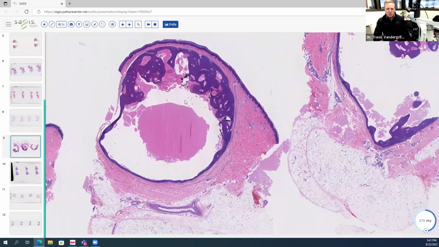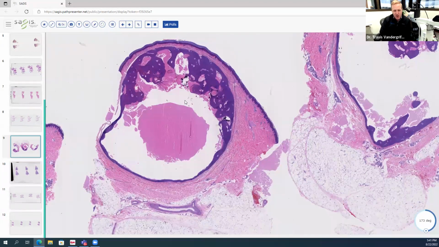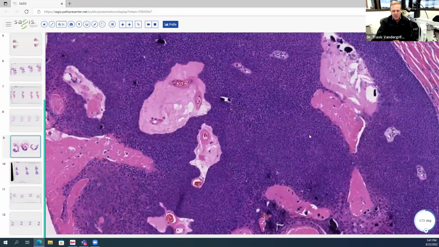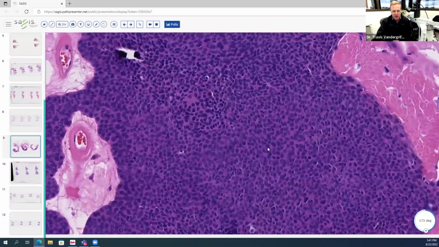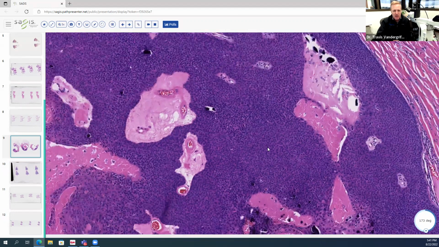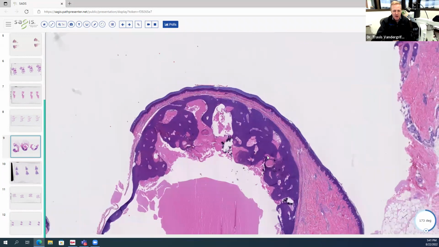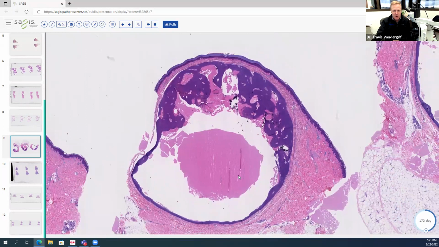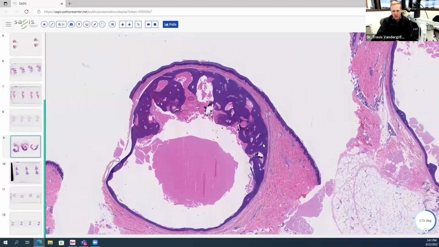So this is a lesion that you would call a poroid hidradenoma. It's kind of like you can't quite make up your mind. Is it a hidradenoma or is it a poroma? If I look closely at the cells, I'm going to favor a poroma based on their monotonous appearance. If I zoom out and look at the silhouette, I'm going to favor a hidradenoma. I would say maybe a solid and cystic variant of hidradenoma. So when I combine those two and can't quite decide, I call it a poroid hidradenoma.